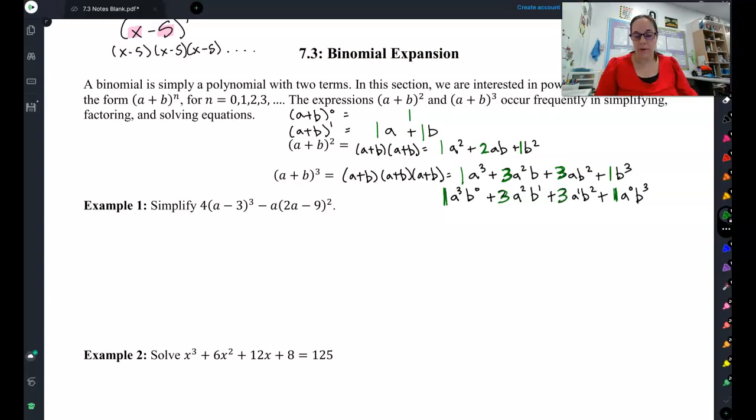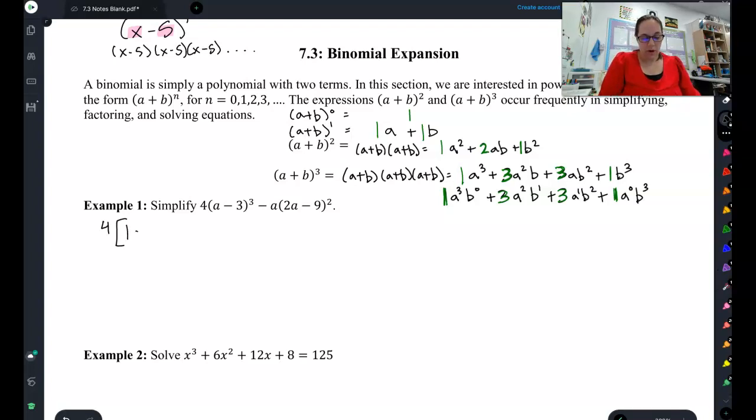Now, before we talk about how to figure out those numbers, I would like to take a little bit to try to apply what we've learned here to this problem. So I have this 4. Now here's what I'm going to do. I have a minus 3 cubed. I'm going to think of that as the same thing as this, except anywhere I see a b, I'm going to replace that b with a negative 3. So I'm just going to copy this answer I have here, but once again, anywhere I see a b, I'm going to replace that b with that negative 3 instead.